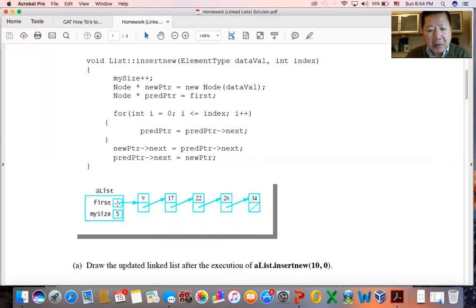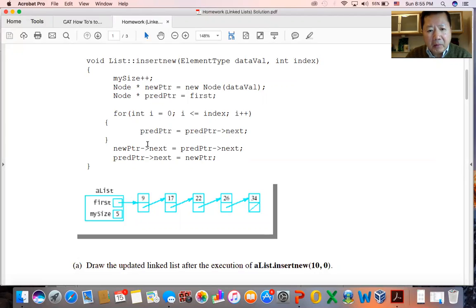The pointer is pointing to the first element, and the next is pointing to this element. At the end, this loop will only be run once, because next time i will be 1, so i will be larger than the index, and this condition will not be met. So this loop will only be run once.